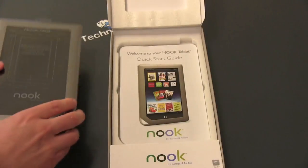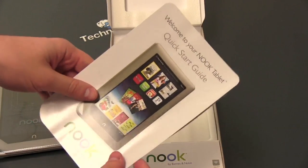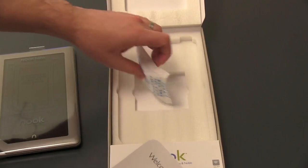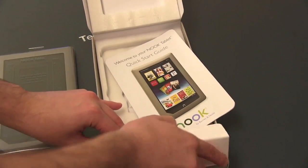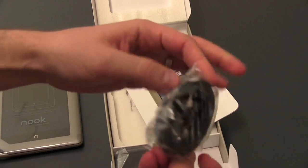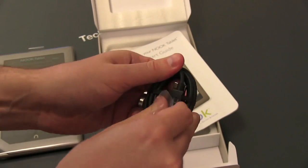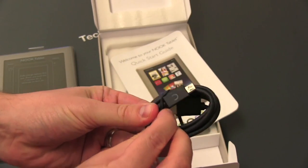Push it off to the side for just a minute. See what else we've got: welcome to your Nook tablet and a quick start guide — all the stuff you're going to need to get started, and some OS tours. Some silicone there to keep things from getting funky. And then inside, this is where all the accessories are going to live — you've got a charging and syncing port. It is micro USB, and it's Nook branded with the little Barnes and Noble end there.